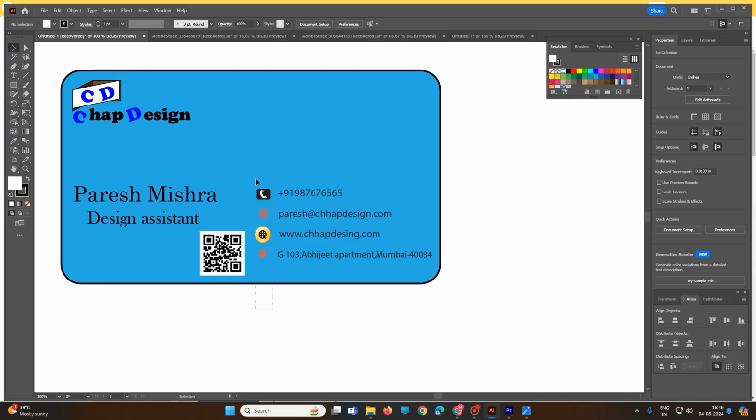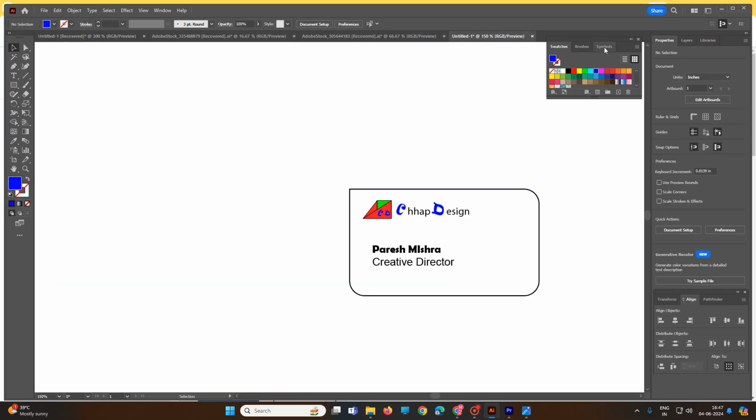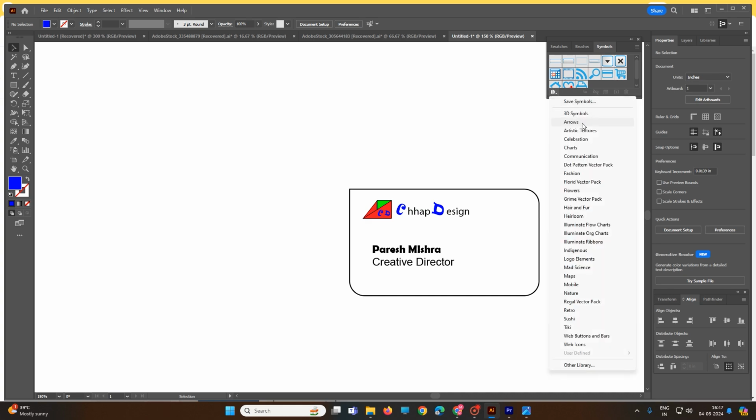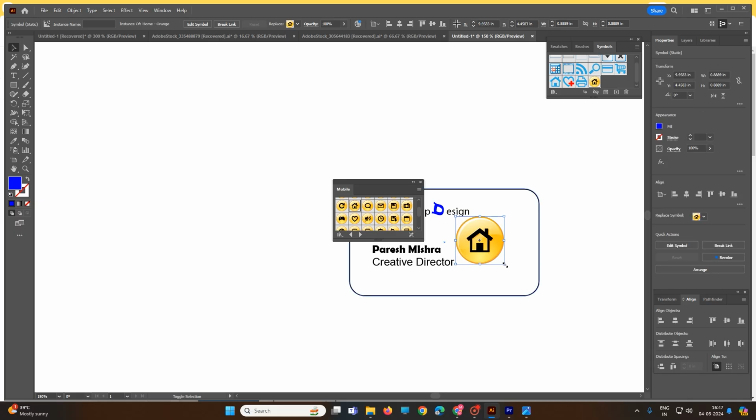So you can get this symbol from here also. Here just go to here and click here to get a symbol, whatever symbol you want. If you want the mobile symbol like that, or your address symbol, you can just press here, and make it.